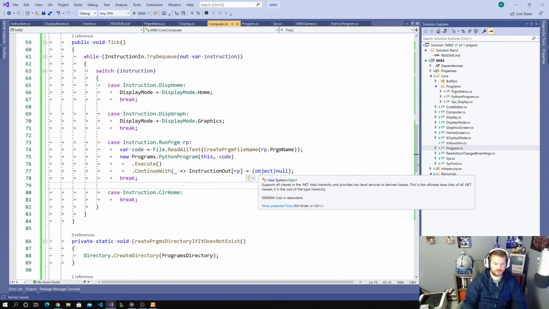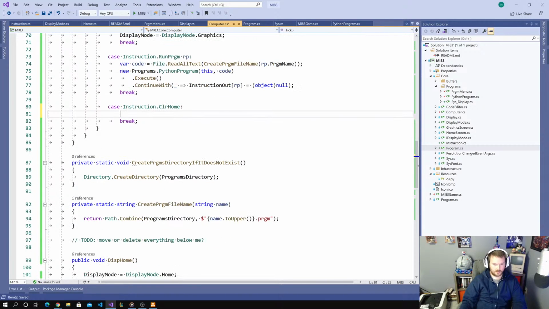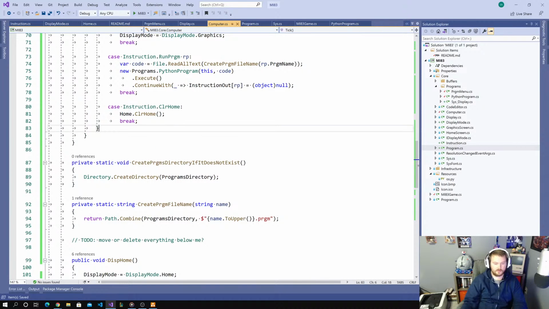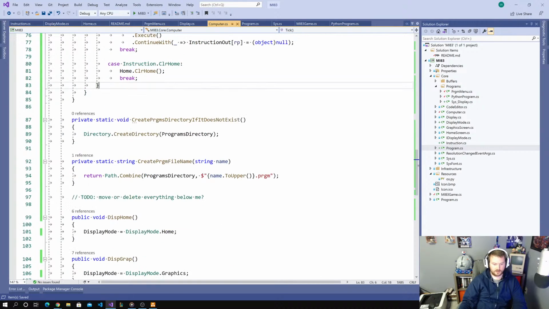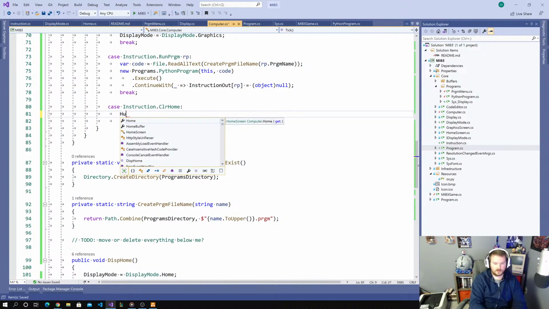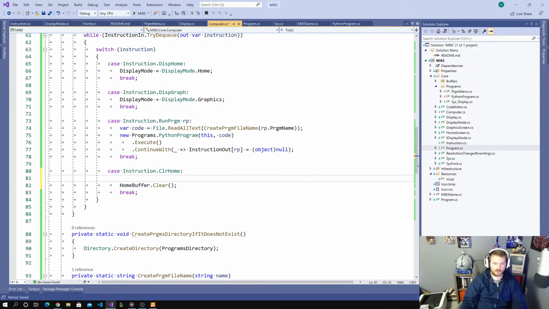Clear home just will run for now, home.clear home, which later will be changed. Oh yeah, it was going to be home buffer dot clear, but it also sets the display mode equal to home mode.